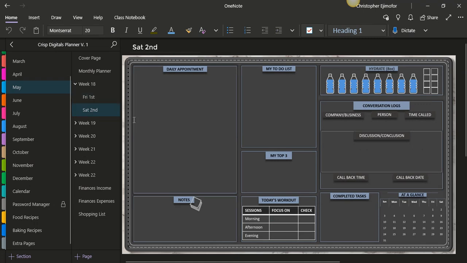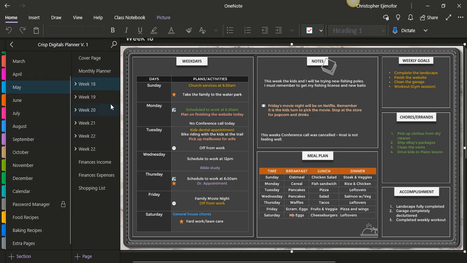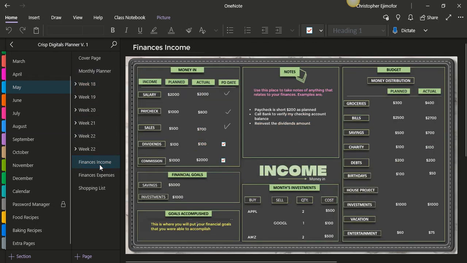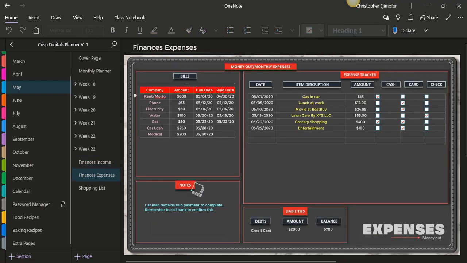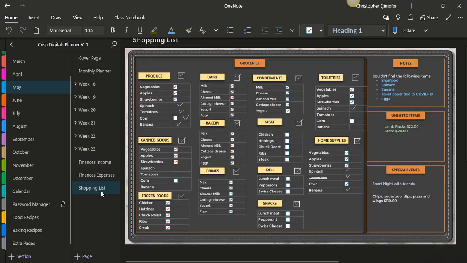The next thing you will be getting is finance. So the income part, you'll be getting this. You'll be getting the expenses. You'll be getting a shopping list. And also you'll be getting a password manager.